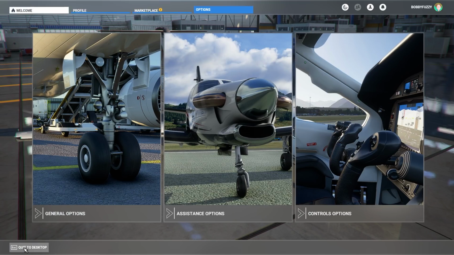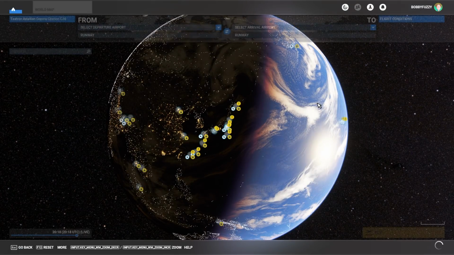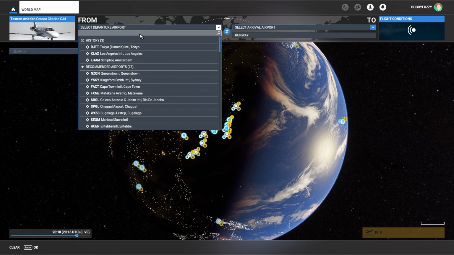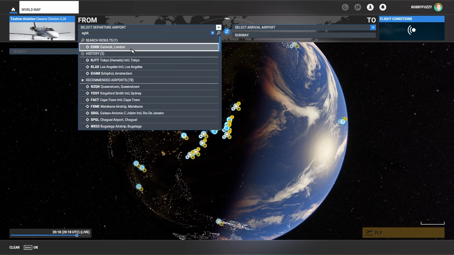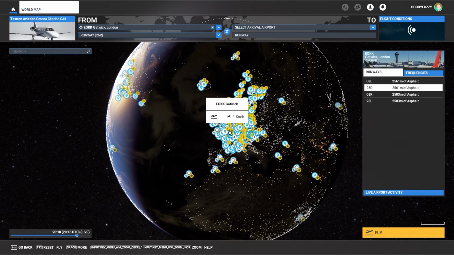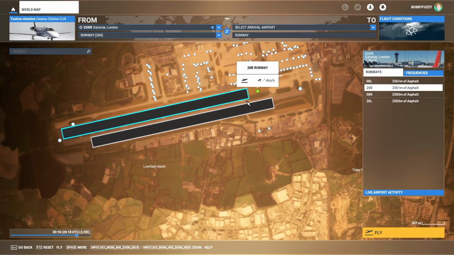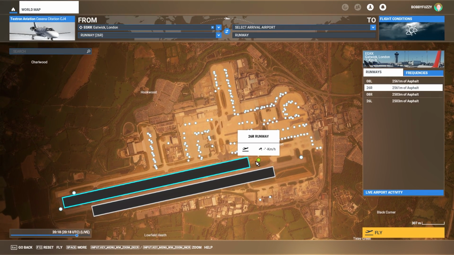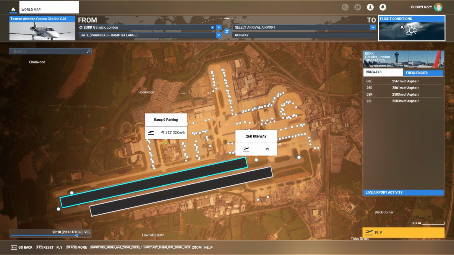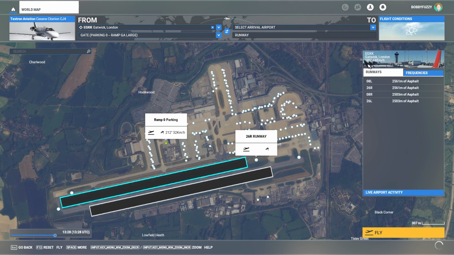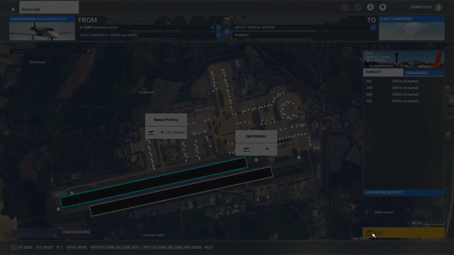Now let's go to the world map and select an airport. So choose an airport where you will expect to see the airline installed. So in my case, I'm going to select Gatwick as I installed EasyJet. And despite the fact this is offline AI traffic, do bear in mind the flight plans are still based on real-world routings, and therefore you'll need to be at an airport where that airline flies to actually see it there in the sim.